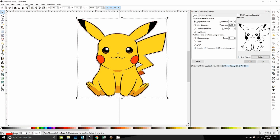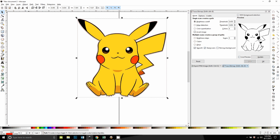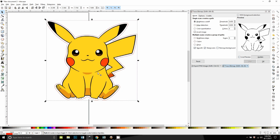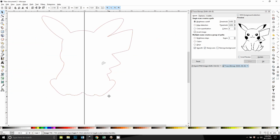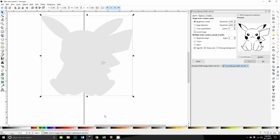And now you can go to Path Outset again, or you can use a keyboard shortcut, which is to hold down the Control key and press 0 or close parentheses. And I just press that once, and you can see it made a nice outline. Okay, so there is that. Now we can move the image out of the way, and let's change this to a light gray fill. And we don't need an outline anymore, so I can hold down the Shift key and press on the X to get rid of my outline.